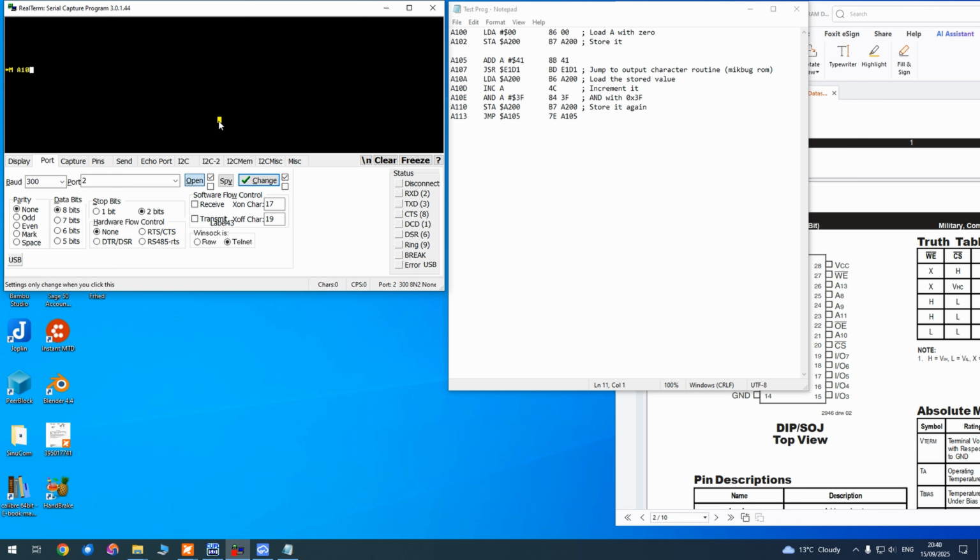So it's A1 0 0. I could just be going too fast for it. This is quite a slow response because it's bit banging serial. That should be 8. No, it's advancing immediately. Ah, do you have to put a space first? It didn't advance on the space. Ah, that's it. You put a space. Try again. You've got to put a space if you're going to change it, rather than just typing a new value. So let me clear that again, so we can see what's on screen. Press reset again.